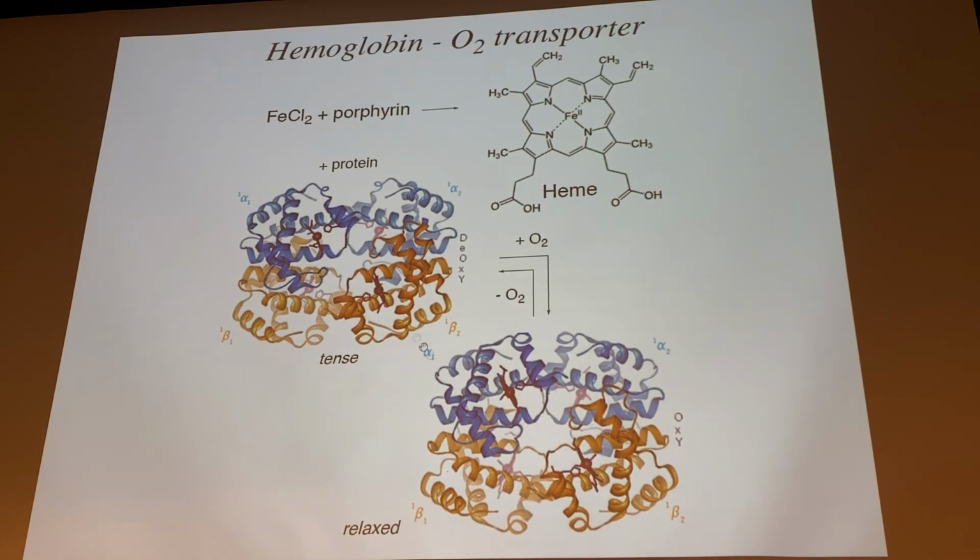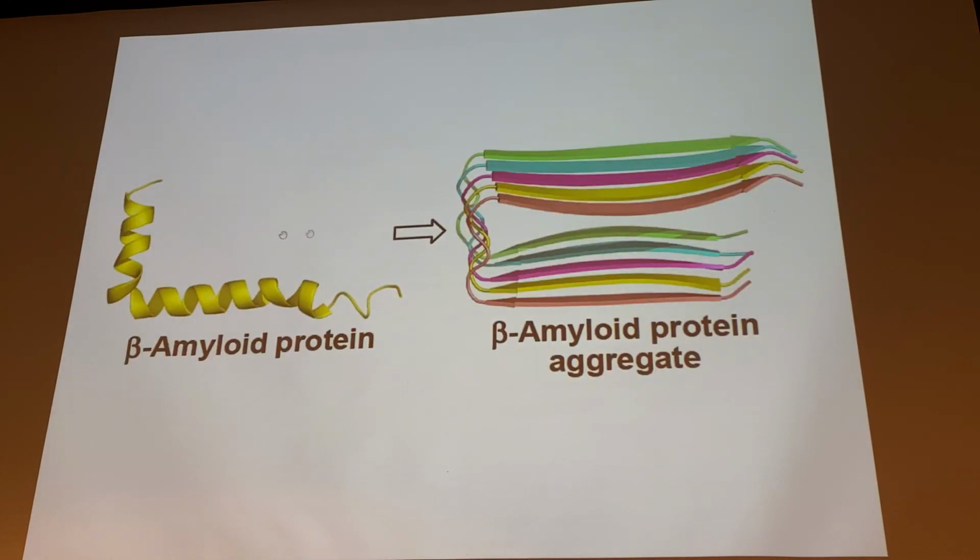But here are subtle folded state changes based on oxygen being present within hemoglobin. Some proteins undergo dramatic changes in their folding, like these beta amyloid proteins in the brain. If they begin to aggregate, you form these fibrous plaques within the brain that can lead to different diseases. Alzheimer's disease is probably the best determined one for that. And that's simply catalyzed by some of these aggregated different foldings here. Here you go from the alpha helices to the extended beta sheets. And these sheets can actually catalyze the refolding of the individual proteins there.